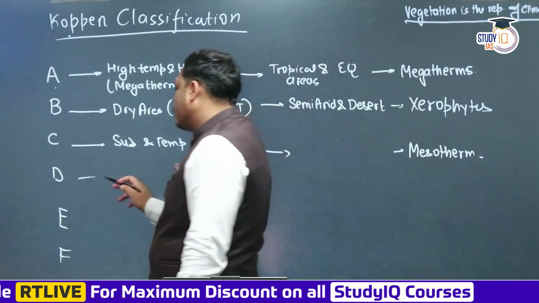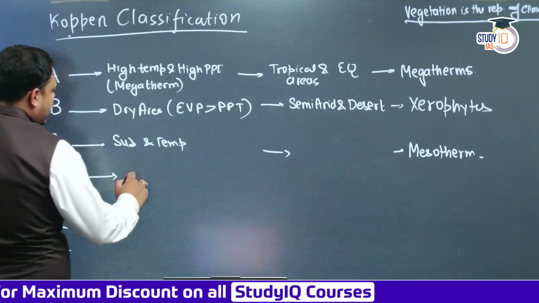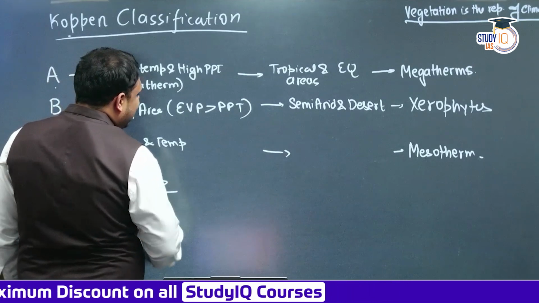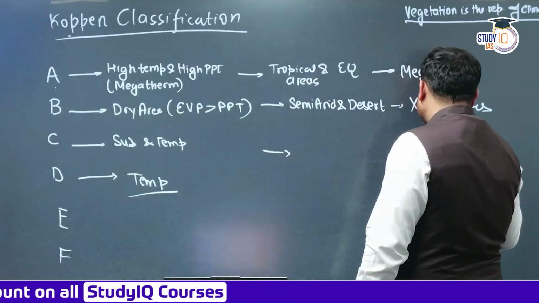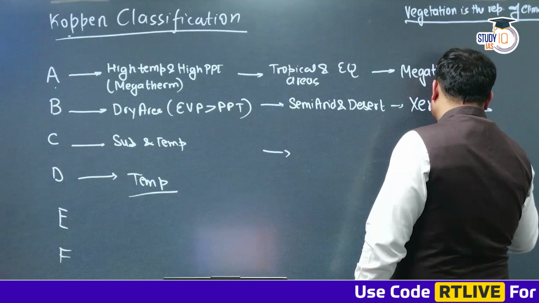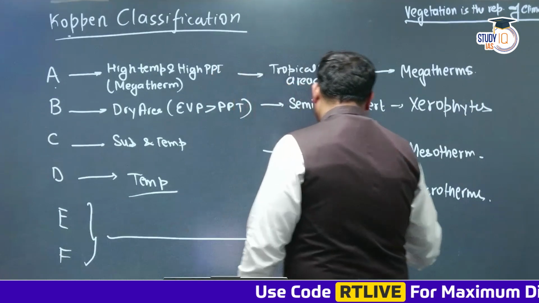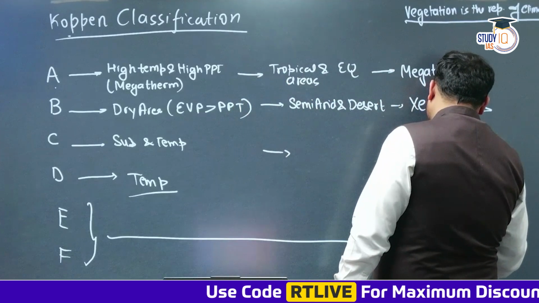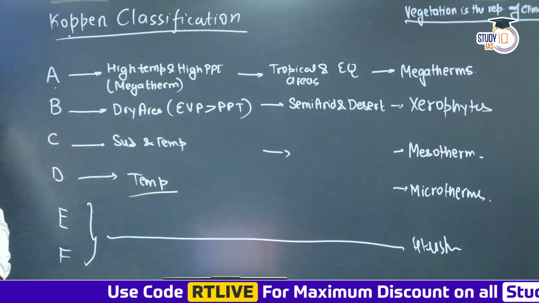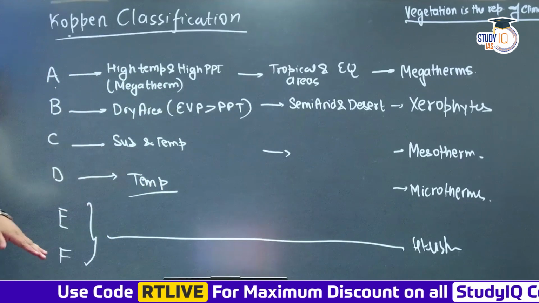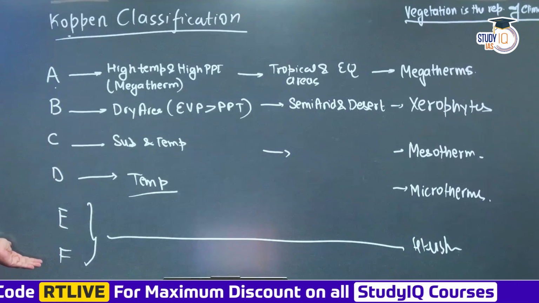And D are like what? Tell me. What is D? They are basically upper temperate regions, cold areas, microtherms. And those plants that are in E type of regions are known as hecistotherms. So E stands for tundra. In tundra, for 2-3 months, ice will melt, and F means frost. Ice will never melt. Ice sheets are there.